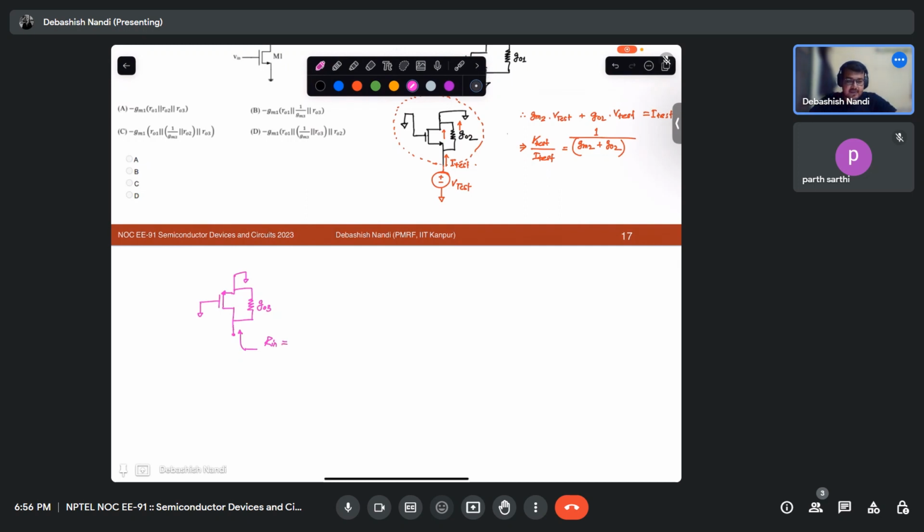Can you unmute and try? So directly the same impedance seen. What is that? Remember, this is a PMOS. That is the gate, it is the source. So your VGS is 0 because both are grounded. So no current will be flowing through this because GM times VSG is 0. So you are only seeing this resistance. So Rin will be 1 over GO3 only.